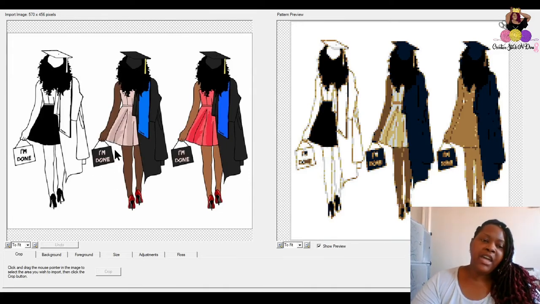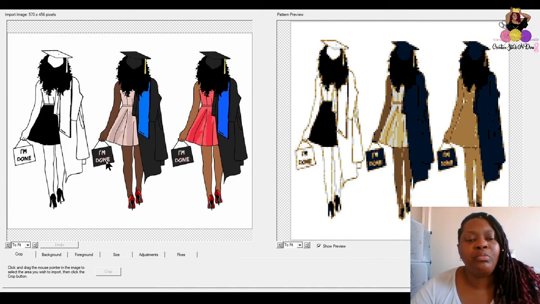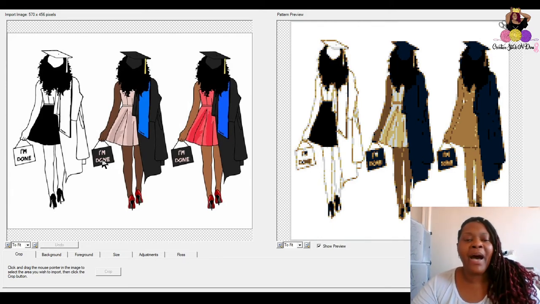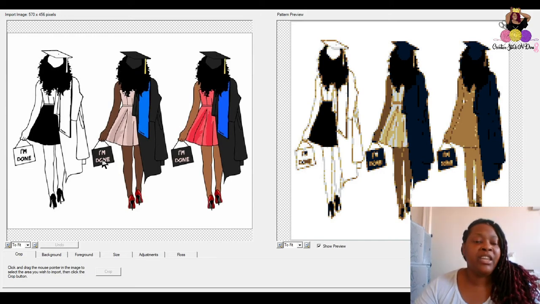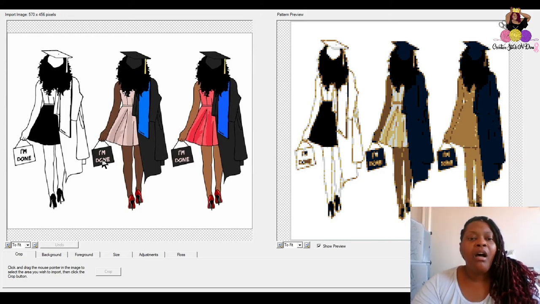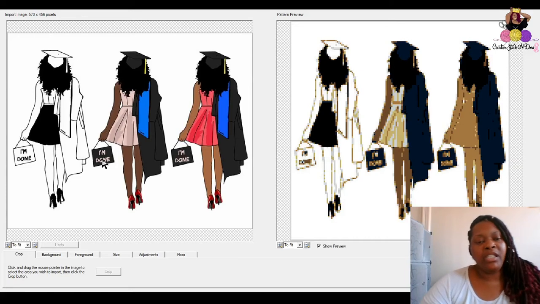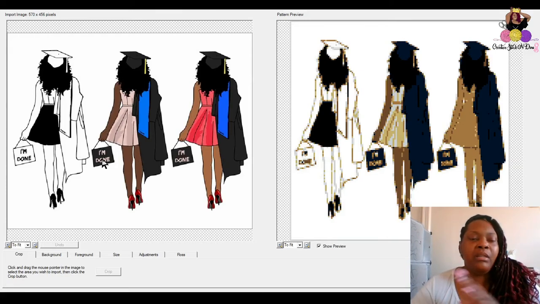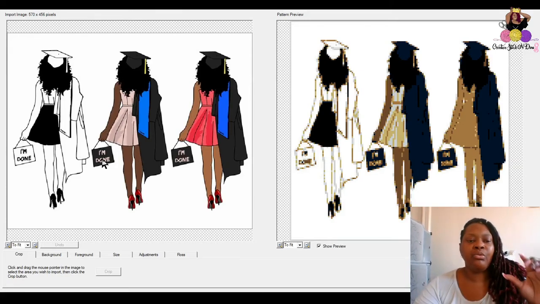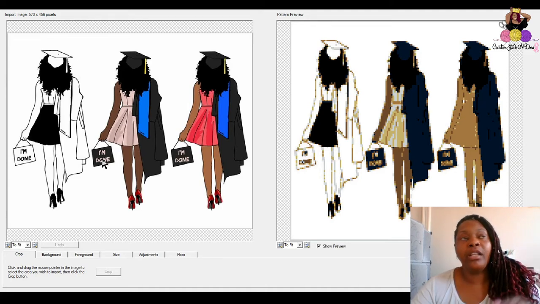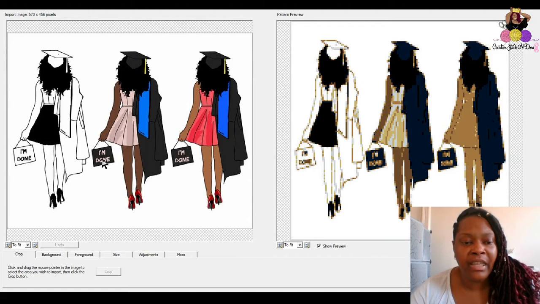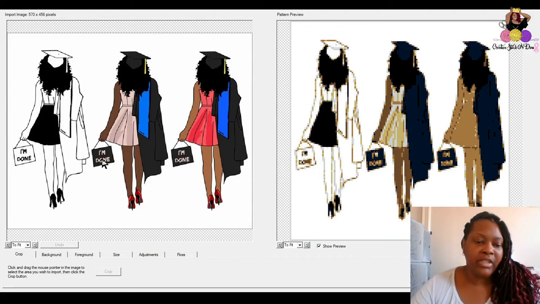Now right here it says I'm done. To be honest with you, I am not going to add this "I'm done" to that. I might just have maybe the year 21 or something. But I won't keep it as "I'm done" because it'll be just too impossible to add and for it to be legible unless you're doing like 300 by 300, and that is just ridiculous.